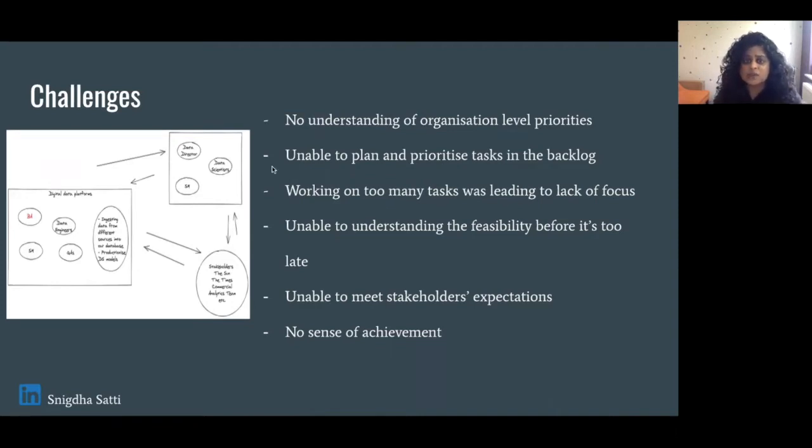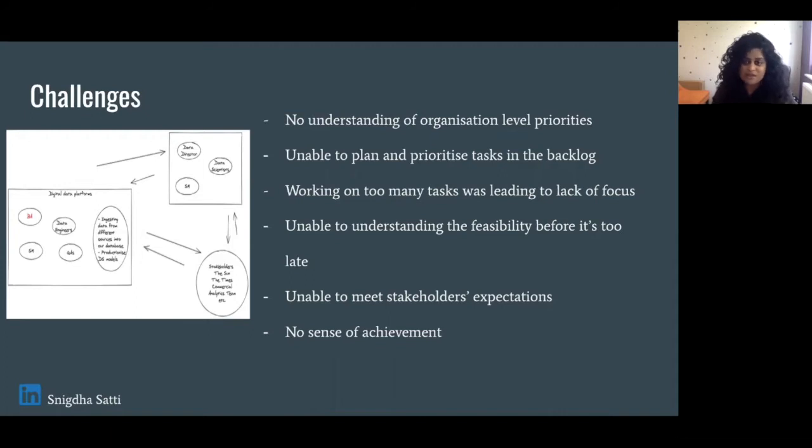The other issue was that whenever the senior member of the team got any request from the stakeholders, he would just go directly to the team and give out all the requests. What it meant was that the data scientists were working on too many tasks at the same time. By the way, I have to mention that this data scientist team was based in London and in Bangalore. And some of them were reluctant to say no. They were taking on more and more work, because they were too afraid to say no. Not sure what the reasons were, but they were not saying no.